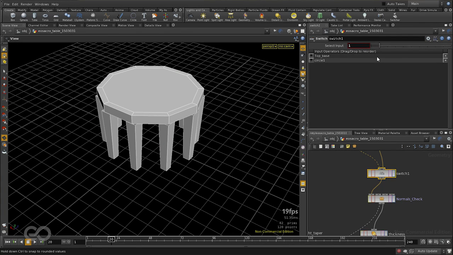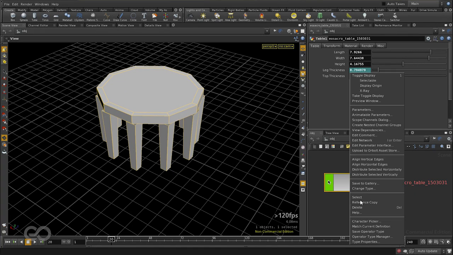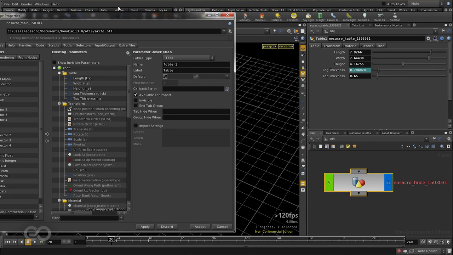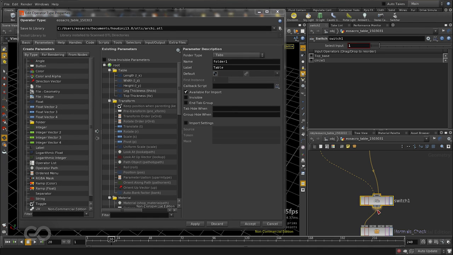Now, the next step is I need to have an option here on the digital asset where I can select whether I want a rectangular or a circular tabletop. To have an option to change a rectangular or a circular tabletop, let me go into the type properties first. And here, with this side open, I can dive in. Select the switch node, and the switch input is the one I want to be able to edit. I'll go select, drag and drop it wherever I want into my actual digital asset.